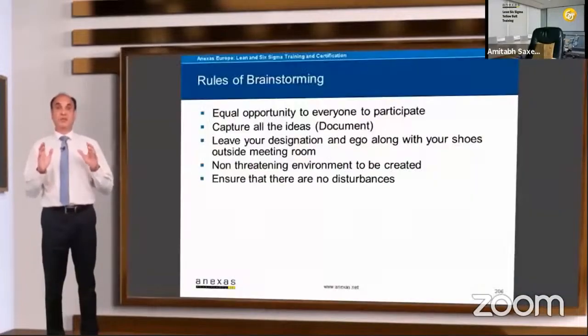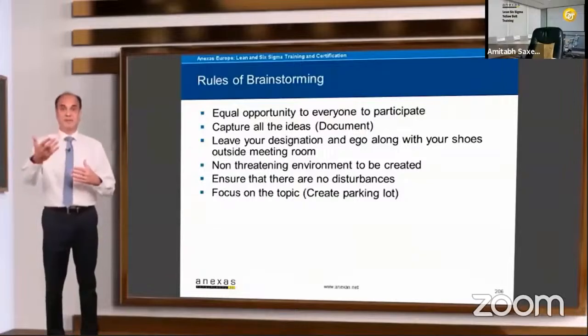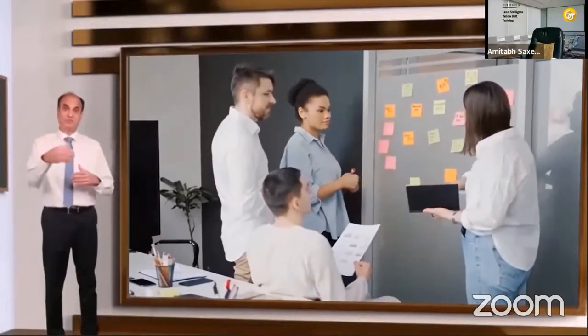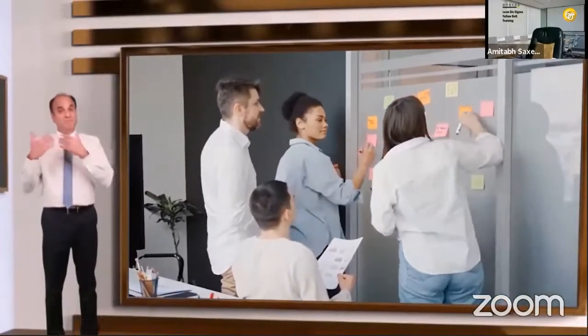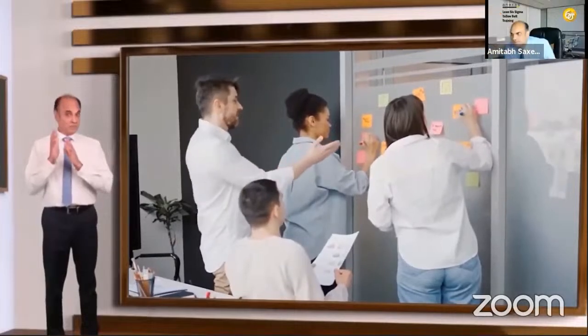Also, we should ensure that wherever the brainstorming is taking place, there should not be any disturbance, so people are focused on brainstorming. Sometimes people might deviate from the topics. There is a tendency that some important issue crops up during the discussion. So at that time, you can always create a parking lot saying that, well, this idea or this issue is very, very important, and we can park it to be discussed after a while once we complete the brainstorming on this particular topic.